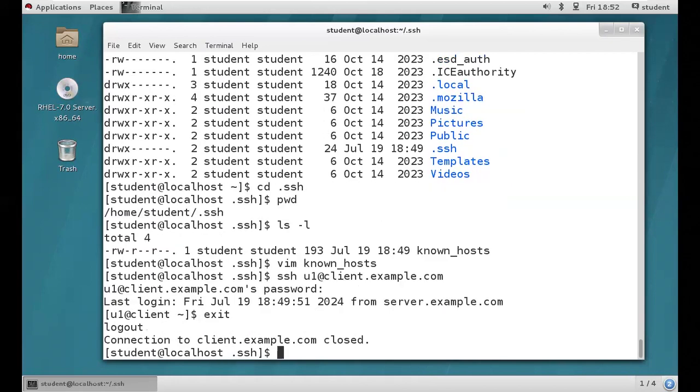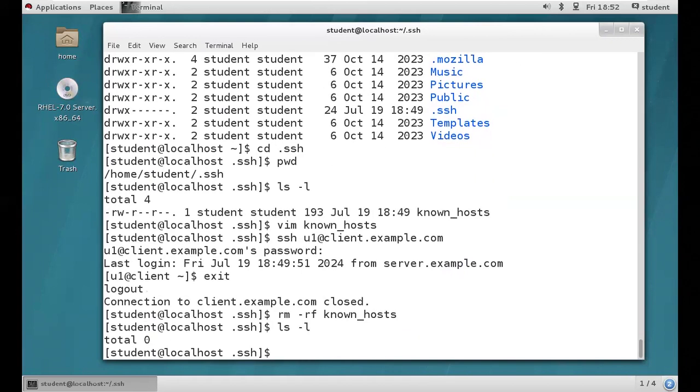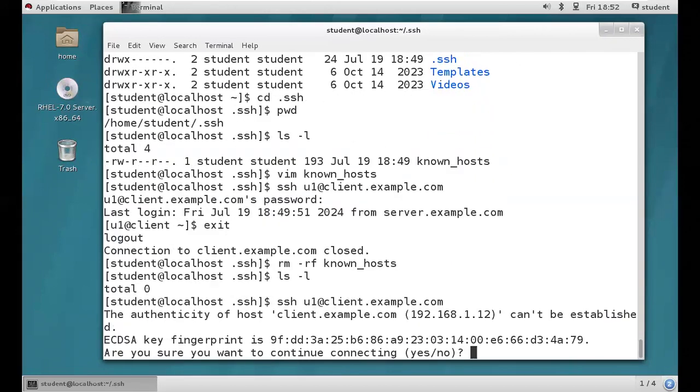Exit. Now what I'm doing is trying to remove this file. rm -rf and then known_hosts. The file got removed. There are no files now. Now we are trying to send the request to U1. What happens? See, without that known_hosts file, you are unable to access the remote user. I hope you got it, guys.